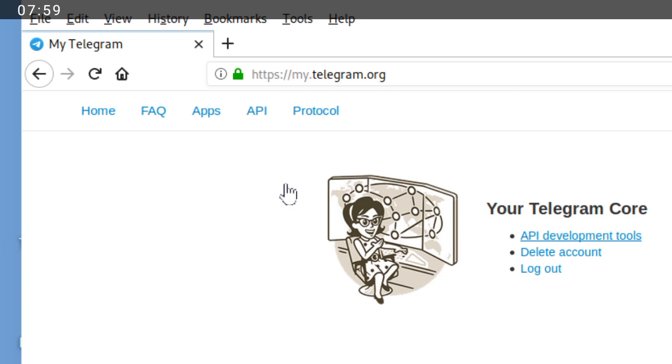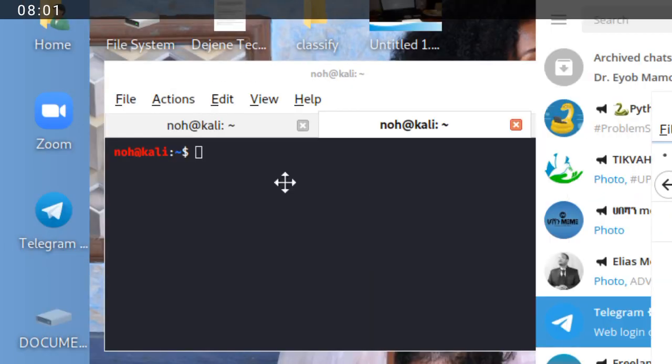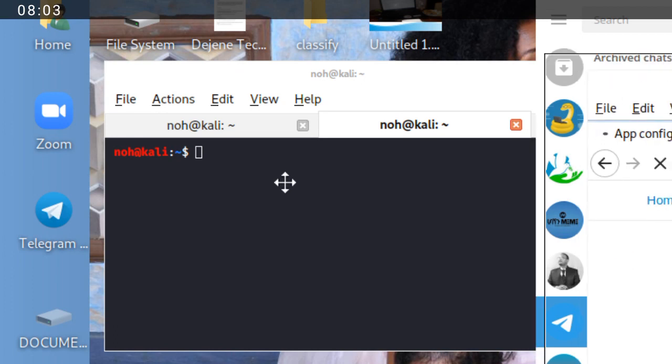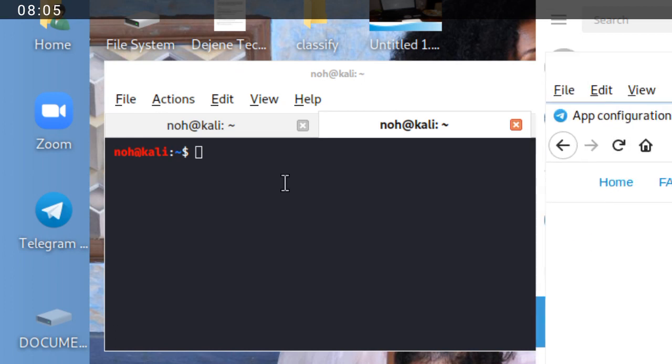When you click here, you'll get a form that you fill in. You should enter the app title name and a short name for that app. Once you enter those two important things, you can click and you will get the app configuration information.